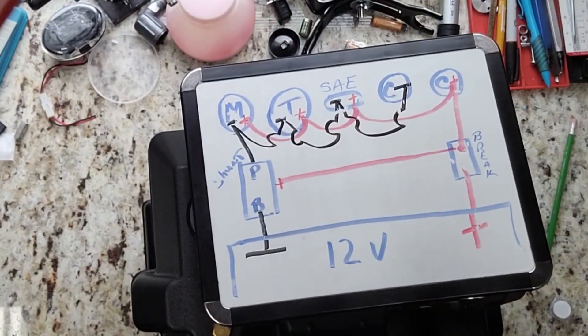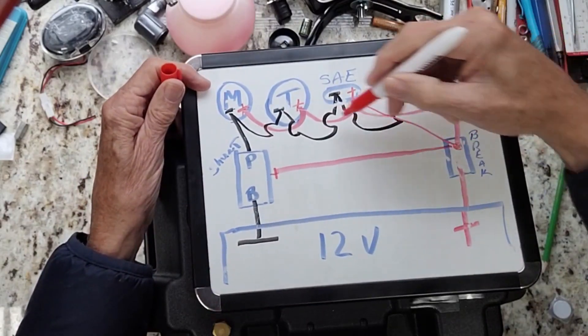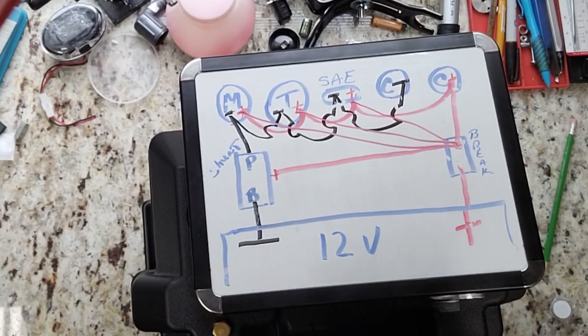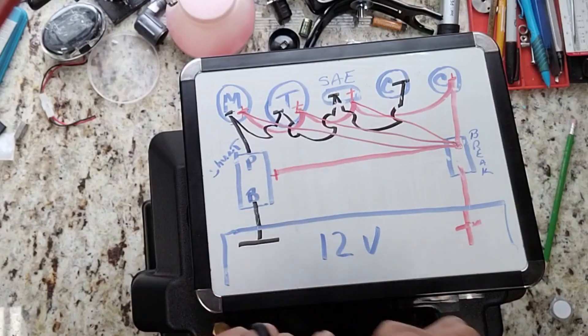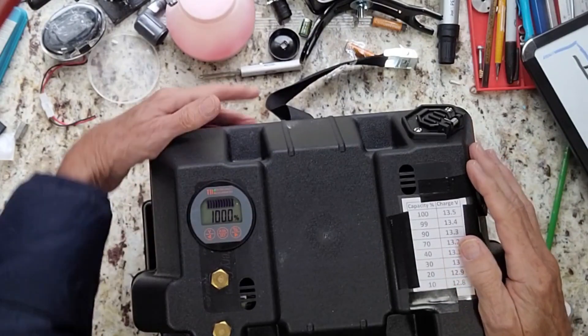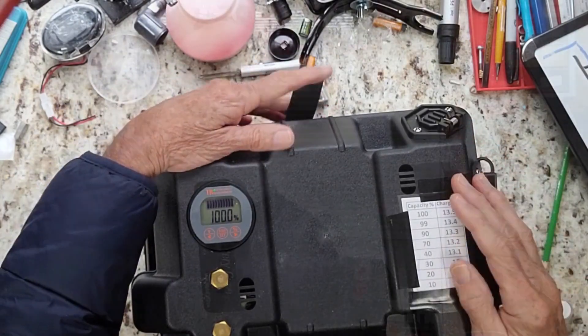My negatives are doing the same thing — just running over to the shunt. That's how you do it, and again it's very simple. Don't be intimidated by it — you can do it. I hope you got something out of that and I encourage you to go ahead and try to make your own power station. It is extremely handy and so convenient when you have all your information and all your connections in one particular spot. Remember all you have to do is red to red, black to black. Don't be overwhelmed by the project. The links are all down below to make it handy to pick things up if you choose. Good luck with your project.